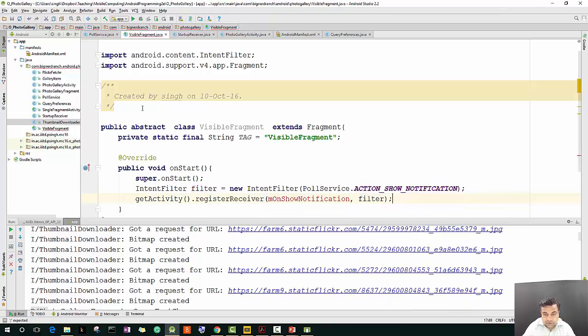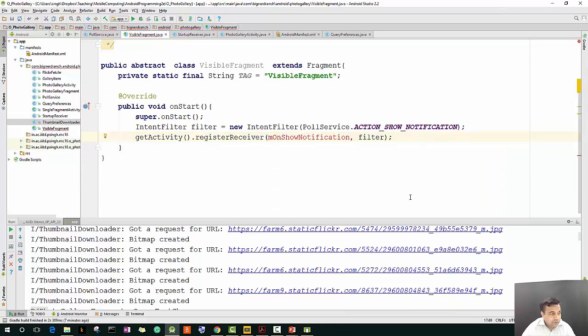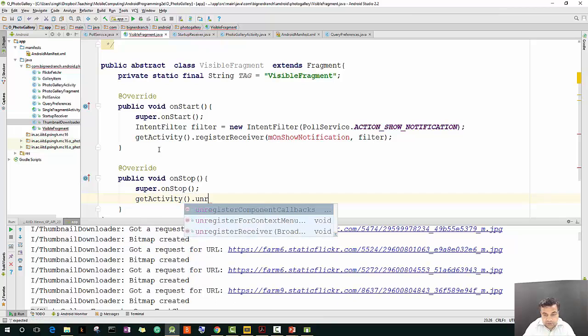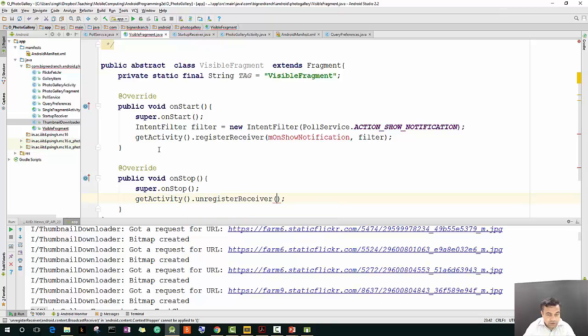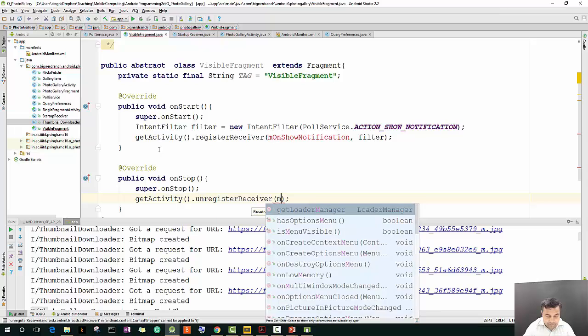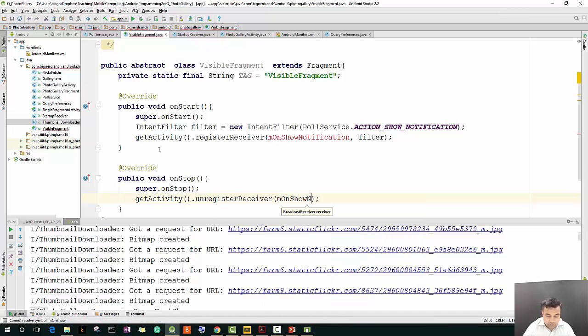We will have to create this receiver, and we will soon be creating it. Currently we have given the intent filter. We have to override another method, just like onStart. The other method is onStop, with super.onStop() and getActivity().unregisterReceiver(mOnShowNotification).